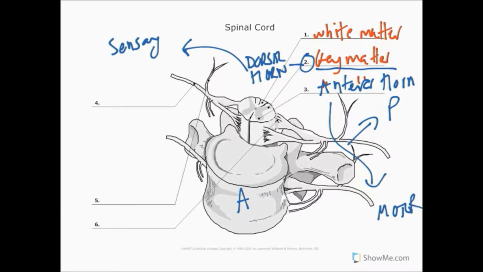So that's worth remembering. 6 is actually a nerve rootlet, and of course this one in particular is a nerve rootlet that is travelling to the posterior part, the dorsal horn, so they are going to be sensory nerve fibres in that rootlet. And if we actually look at the rootlets here, so we've got one here and one in here as well, where they meet, we actually get what's known as a spinal nerve.